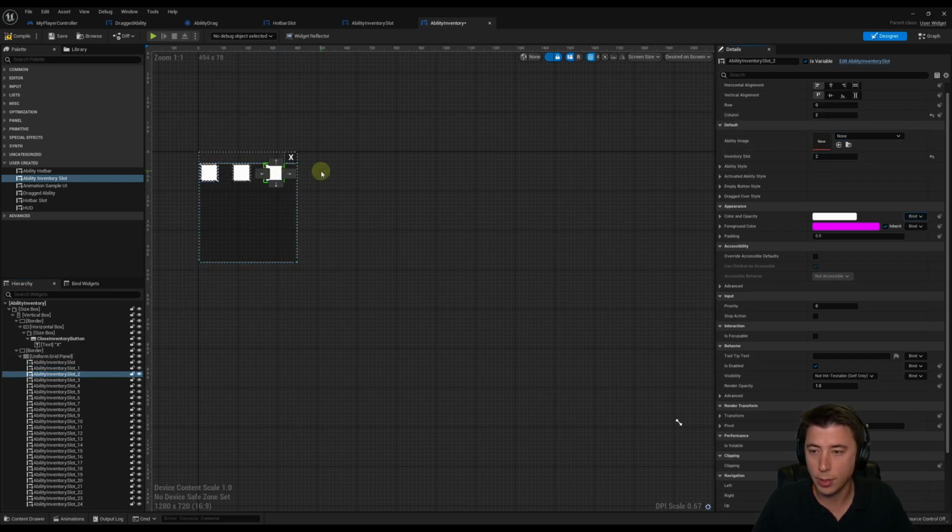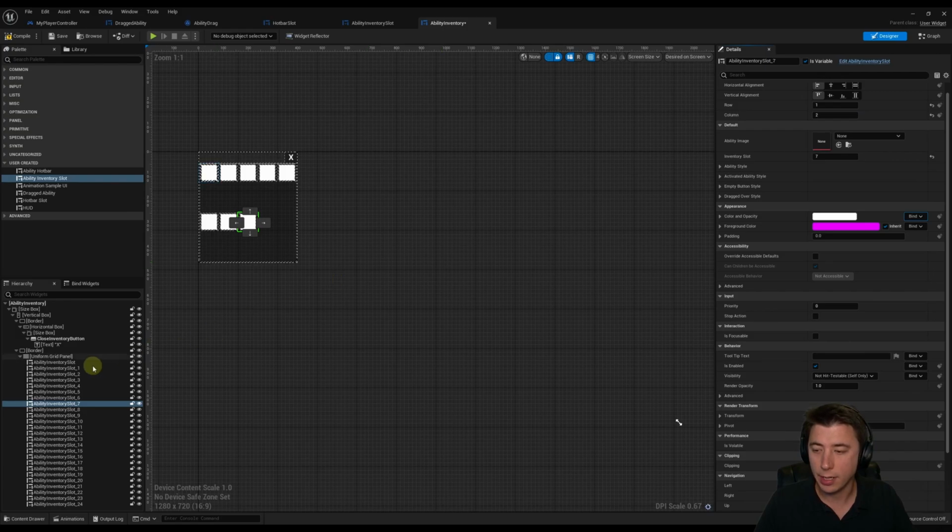And you see it start to build that way because it's our uniform grid panel. And on to 3, it's going to be column 3, inventory slot 3. And on to 4, column 4, inventory slot 4. But now, once we get to 5, then we've got to put it down to the next row. So we're going to do row 1, column still going to be 0, inventory slot 5. So the inventory slot is always going to match the number here. And the uniform grid panel is just separating them out evenly. So inventory slot 6, this is going to be row 1, column 1, inventory slot 6. Slot 7, row 1, column 2, inventory slot 7.